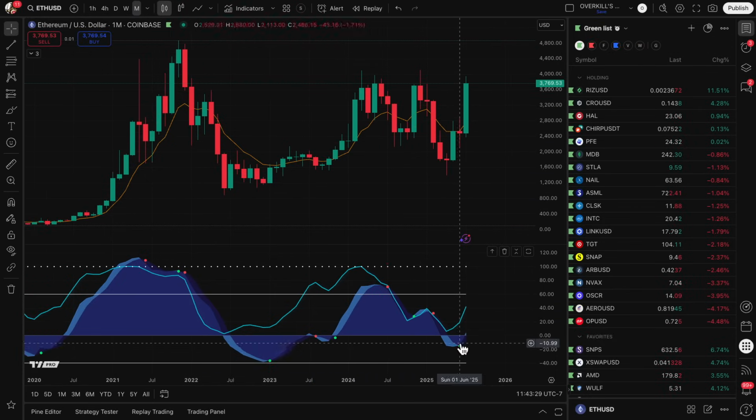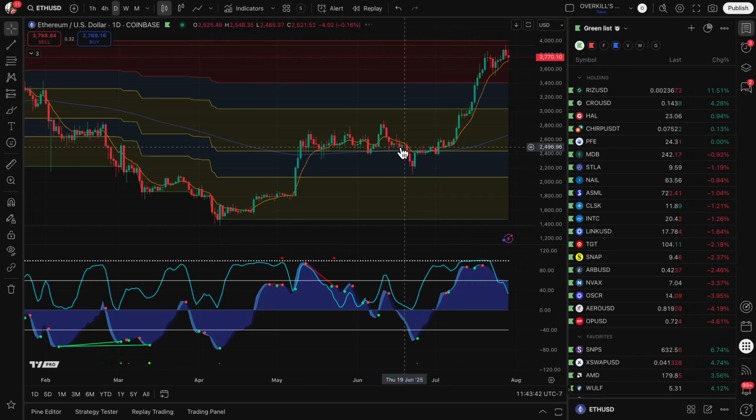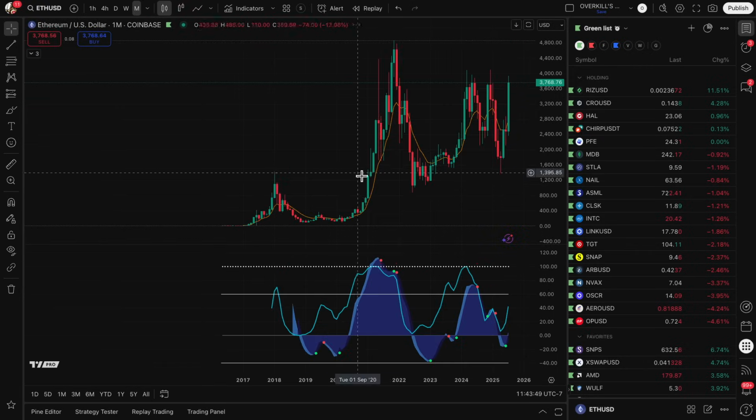You can see we're looking at Ethereum. We have been bullish on Ethereum ever since it got this green dot right here in June. You can see that came back at around 2,400. It even dipped all the way down to 2,000. This was the range we were looking to buy Ethereum. We were talking about Ethereum, you guys can go back and check the channel. Since May, we were saying buy, buy, buy, buy, buy. End of May, beginning of June.